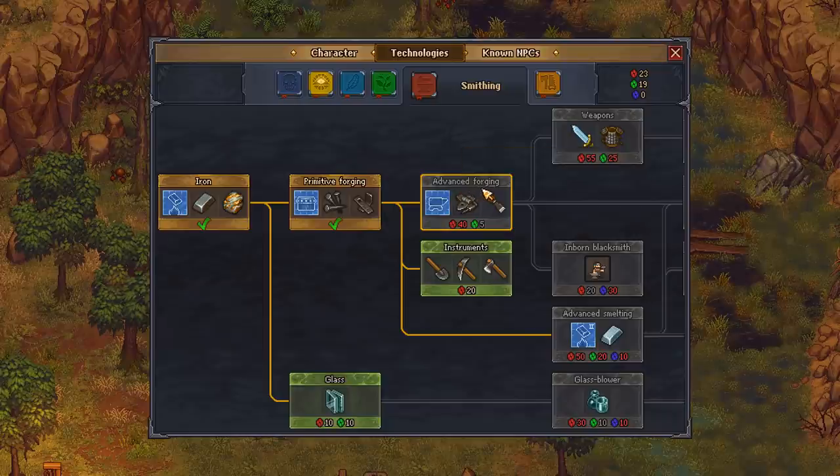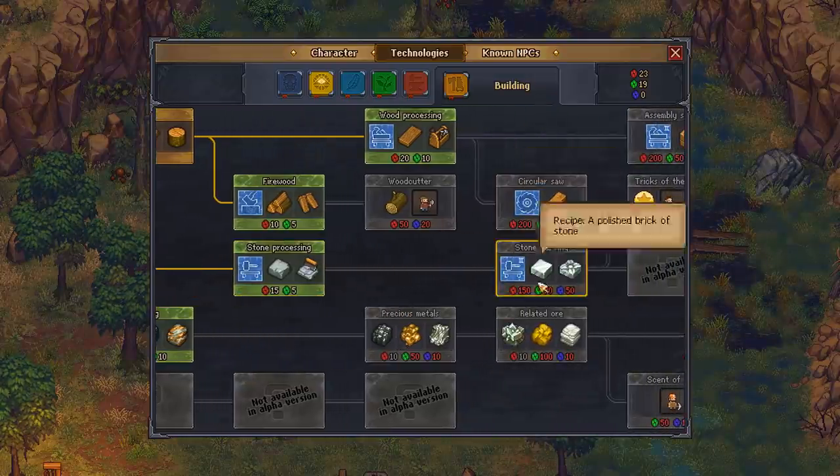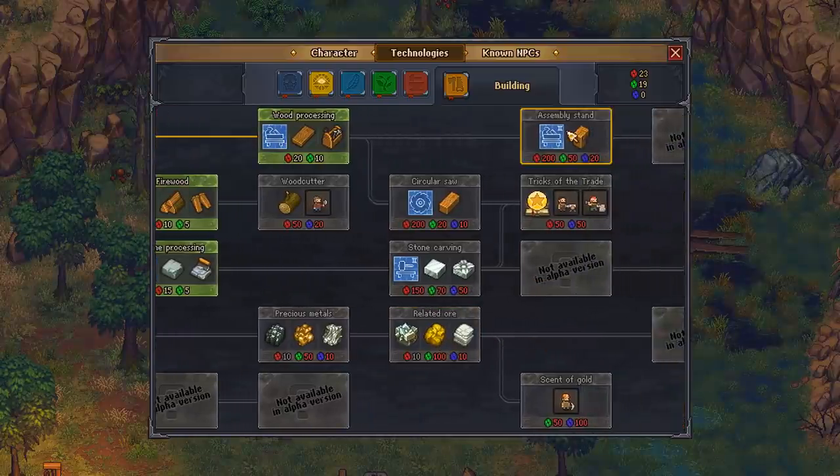Logs, chop trees. I chop trees. Logs are what I get from that. Kira, I'm not listening very well. Where's workbench? Mining, precious metals, circular saw. Assembly stand. Is that what you're talking about? That can't be that. That's too expensive.